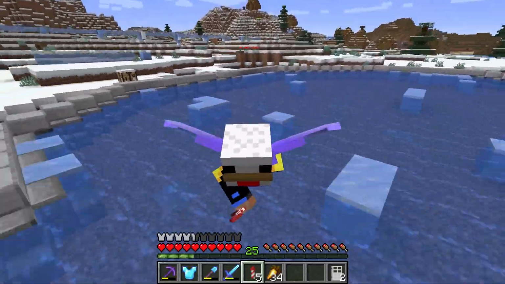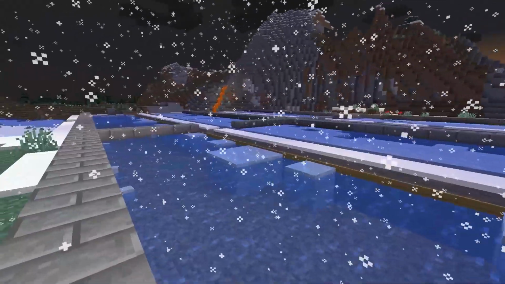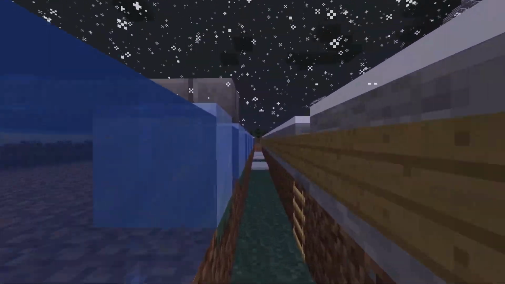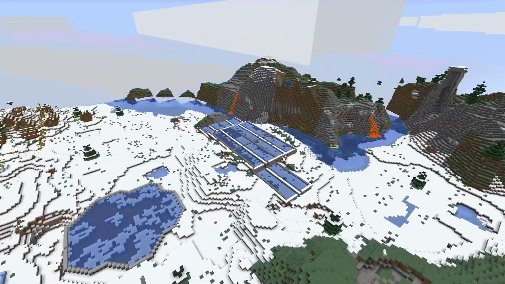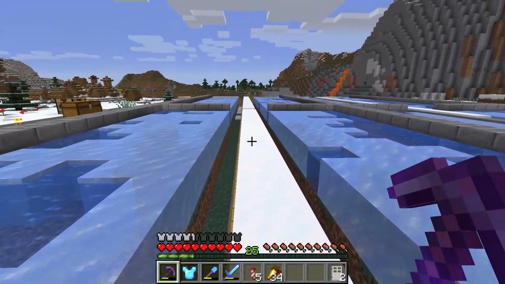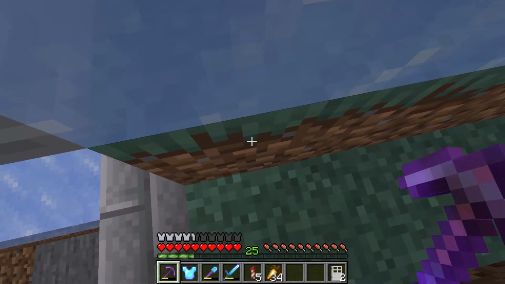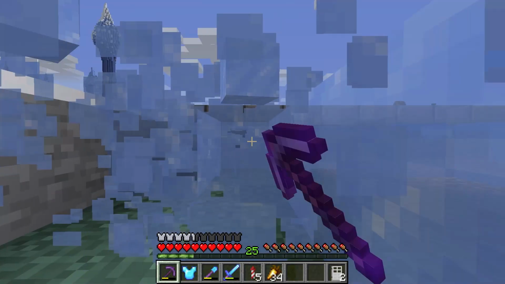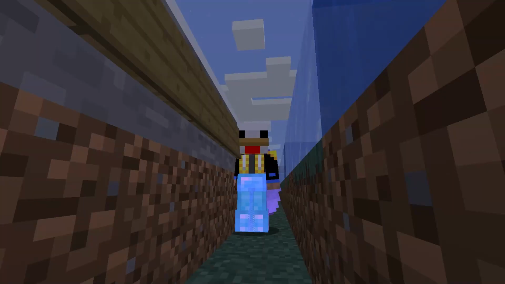So, are you ready for the final reveal? We have built this. And I think it works all right. I kind of just came up with this design on the fly, but essentially we have these columns that we run down while harvesting ice. So we just push ourselves up against this wall and then we just walk along and we should get every single ice block. And it actually works pretty well.